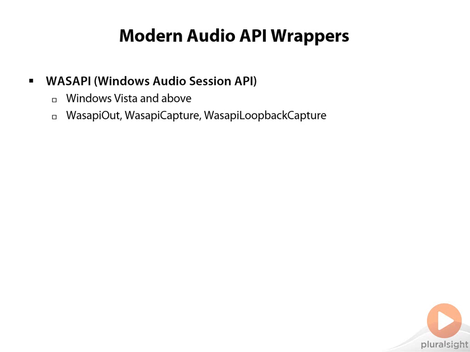For example, there's a whole new audio API that was introduced with Windows Vista. I call this WASAPI. It stands for Windows Audio Session API. NAudio includes WasapiOut that lets you play back audio using WASAPI, and it includes two classes that let you capture or record audio in different ways using WASAPI.